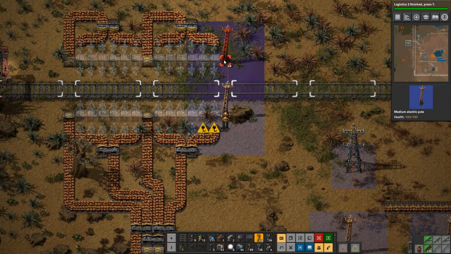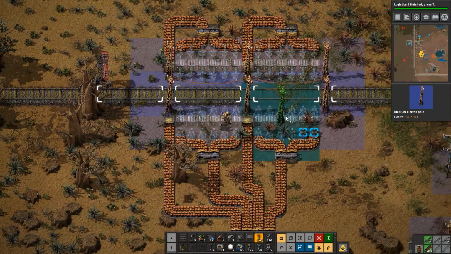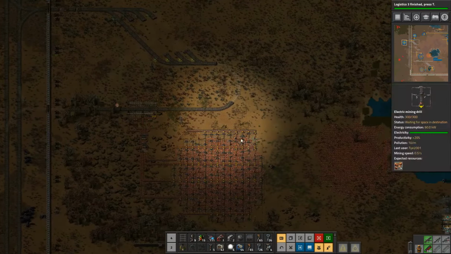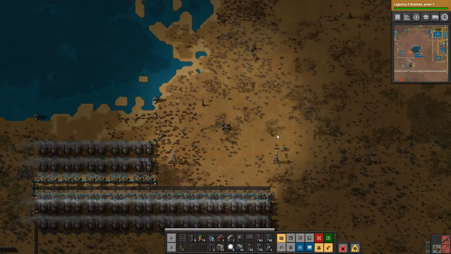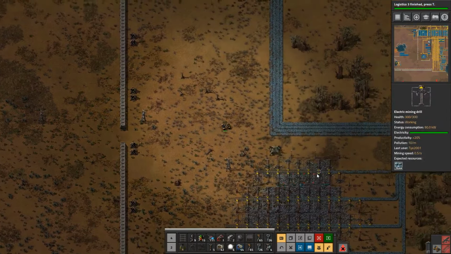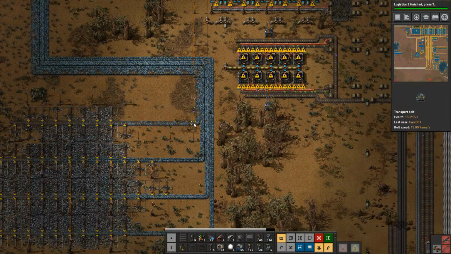Let's get the power poles placed in here, shall we? All right, so I need to make sure I have boxes, I have inserters, I have rail. So I need 6, 12, 24. So we need 24 boxes. Now what are you destroying? I guess I'm only really going to be concerned if they're destroying a bunch of stuff at a time, you know?